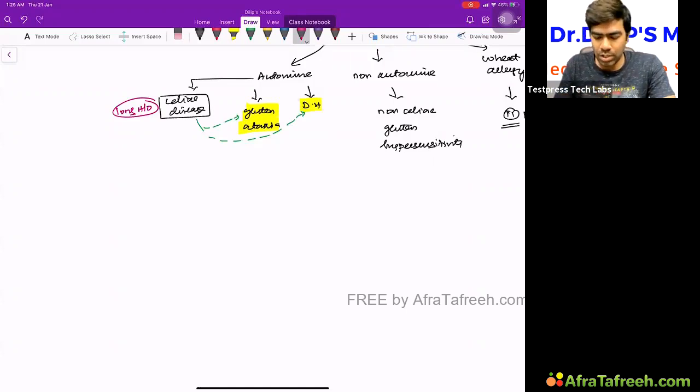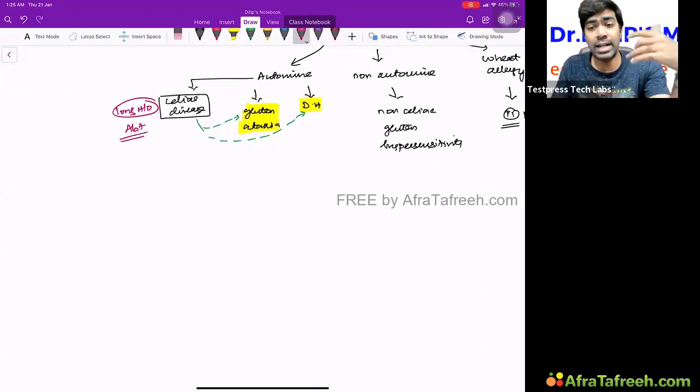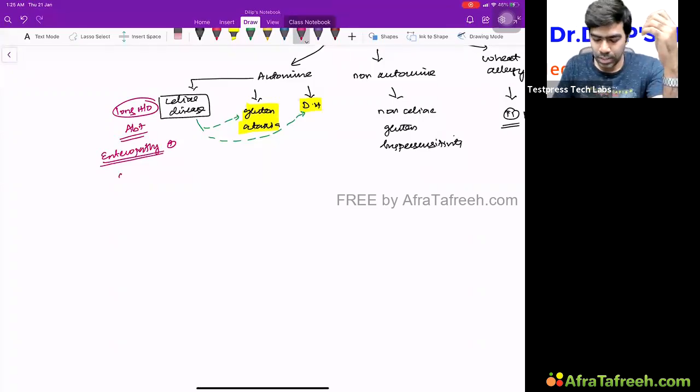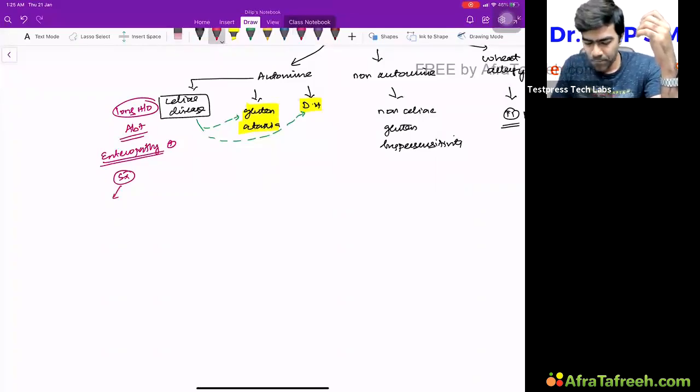And antibodies will be positive typically in patients with celiac disease, especially anti-TTG IgA. That's what we're talking about. So anti-TTG antibodies or anti-endomysial antibodies will be positive, and there will be enteropathy, which means in endoscopy you can see this enteropathy. You can see the villus atrophy. All these things you can see, but symptoms can be either intestinal or extraintestinal. Both will be there in patients with celiac disease.